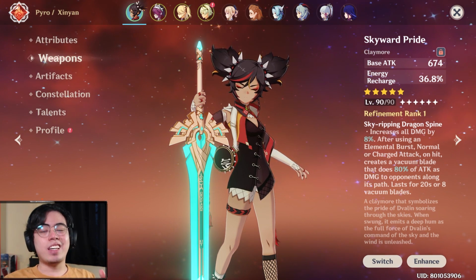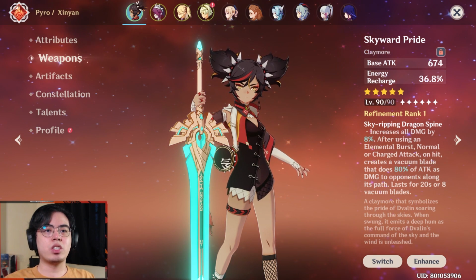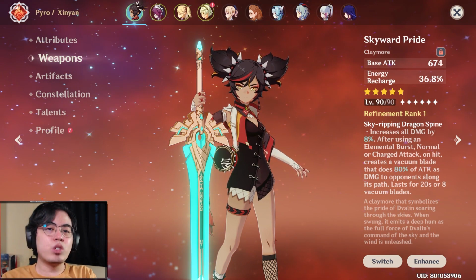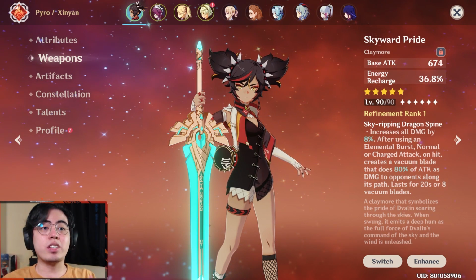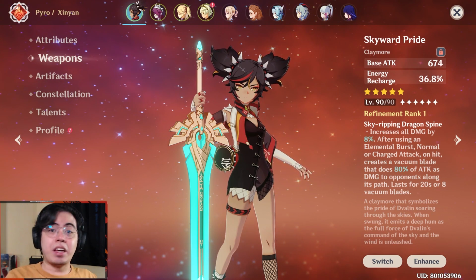For her weapons, for main DPS, Skyward Pride is at the top, as this allows her to spam her burst given the energy recharge. Skyward Pride also has this unique passive which gives Vacuum Blades, which does additional damage after every burst. This additional damage is physical damage, which benefits from all physical damage bonuses, including talents and artifacts.